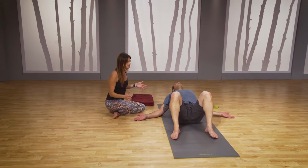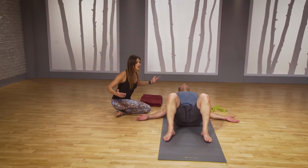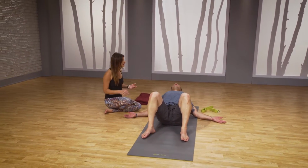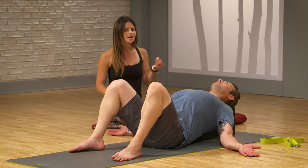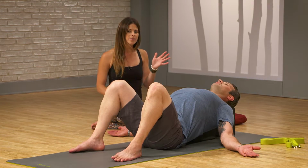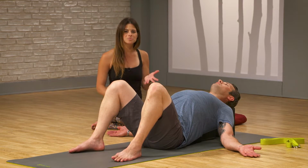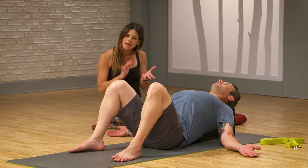And then just start to melt into the breath here, right? So we're just allowing the shoulders to melt open, the chest to expand, creating space in the sides. Fill in through the belly, fill in through the chest, breathing all the way up into the throat. And then on the exhale, letting it come back down in the same manner that it just came in. Allowing those blocks to take some of the weight. So as I mentioned, this can be a little bit intense. Stay here for a few breaths.